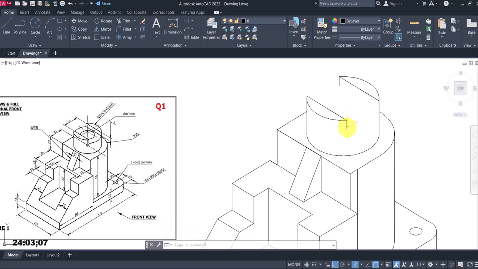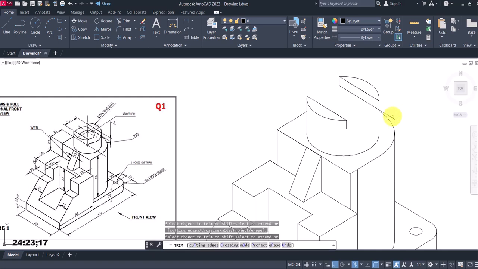So now I need this cuts. So line. Let me connect this. F5. Trim. Trim out this.